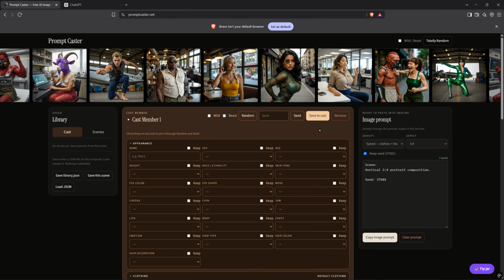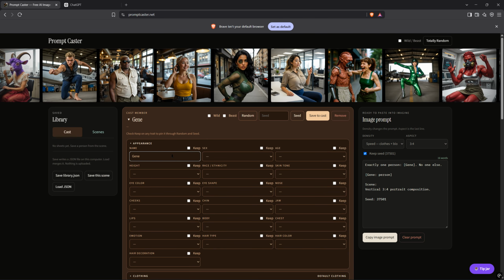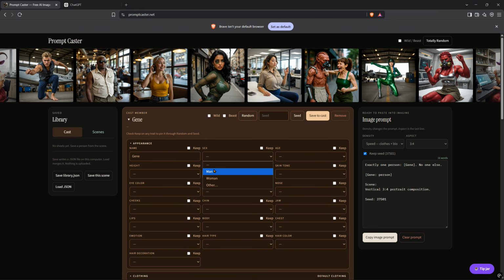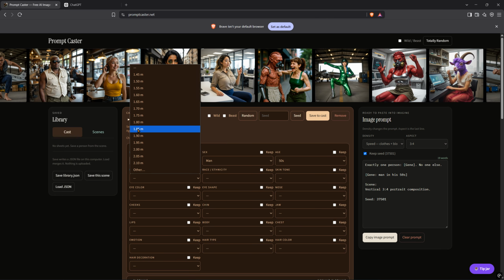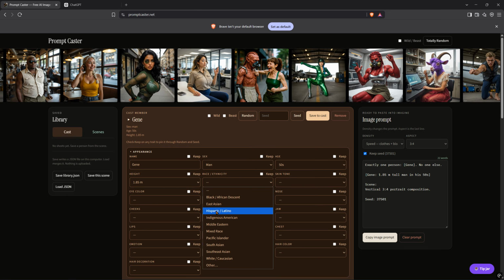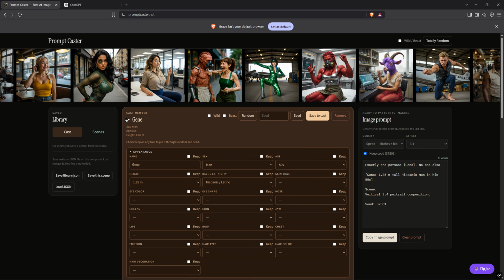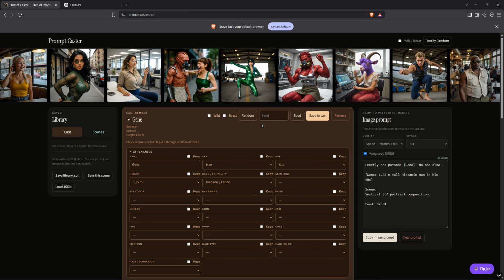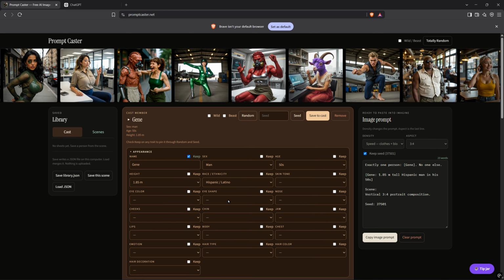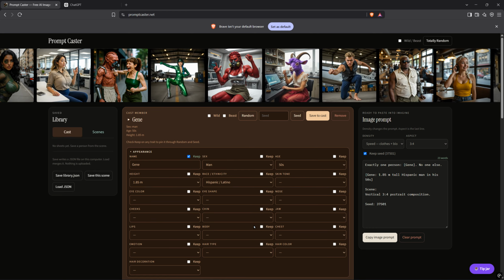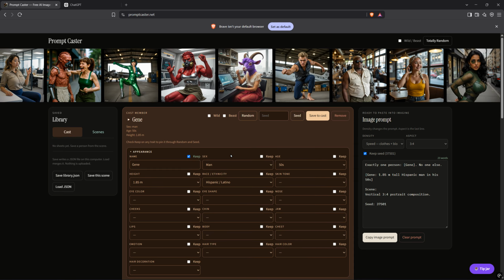So we'll go through and make a character real quick. Male, age 50, height, let's say 1.85 meters. Ethnicity, we'll say Hispanic. Actually, you know what? Let's just generate Gene. It's going to change the name. Well, no, because I can lock it. So if you have this all filled out and you like all of this, but you want some things to change, you can lock what you want.